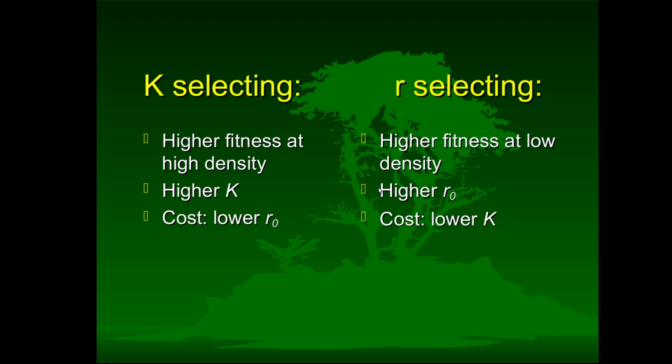So they become highly fecund and develop fast to reproductive age. So this also means evolution of a lower generation time. But again, because of trade-offs, inevitably evolution of greater fecundity or higher R0 and faster development means loss of ability to compete for resources at high population density. Therefore, the carrying capacity is reduced. So the cost is a lower carrying capacity. Evolution of higher R0 comes at a cost, lower carrying capacity.